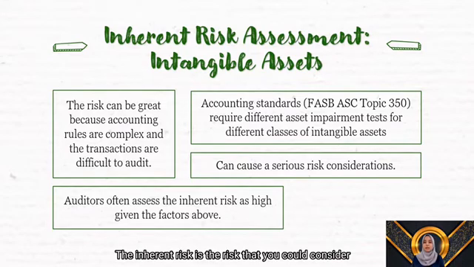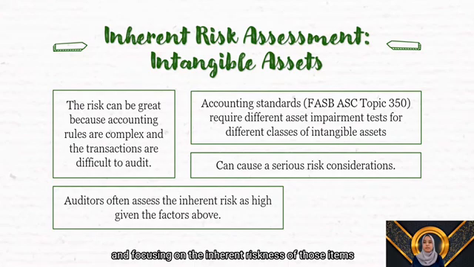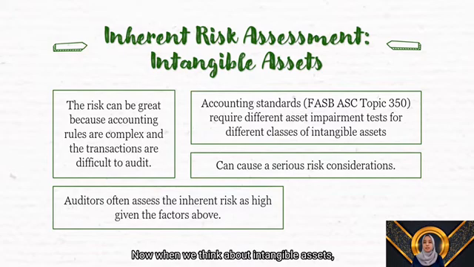The inherent risk is the risk that you could consider removing the control and focusing on the inherent riskiness of those items without the control. Now, when we think about intangible assets, they can cause a serious risk consideration, and again, you will list some of the items here, but of course the fact that they are intangible and they are going to be on the balance sheet that we are reporting as value as asset, and they don't have physical substance.